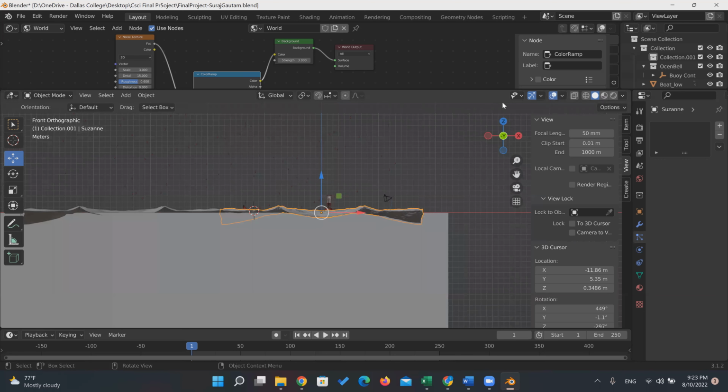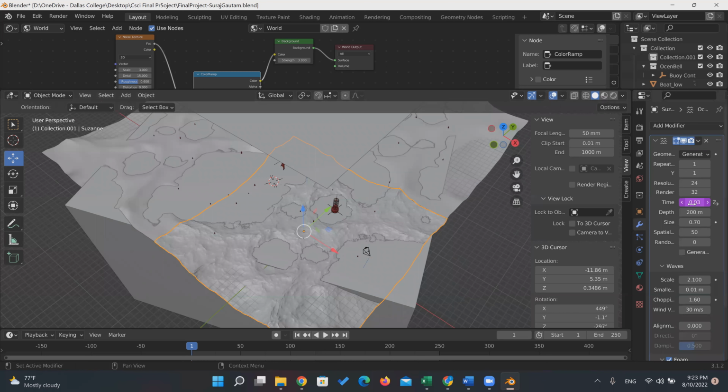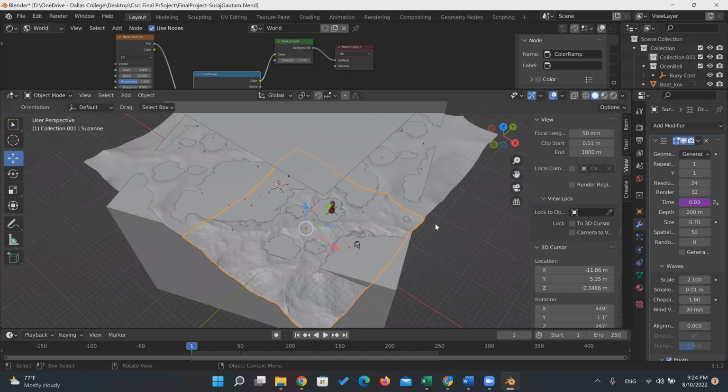One of the new things I learned was using the time animation. After I duplicate the ocean, I was also easily able to repeat it on the x-axis and the same thing on the y-axis as well. It was easier than just duplicating and adding to it. Then I'll work my way through the camera as well.